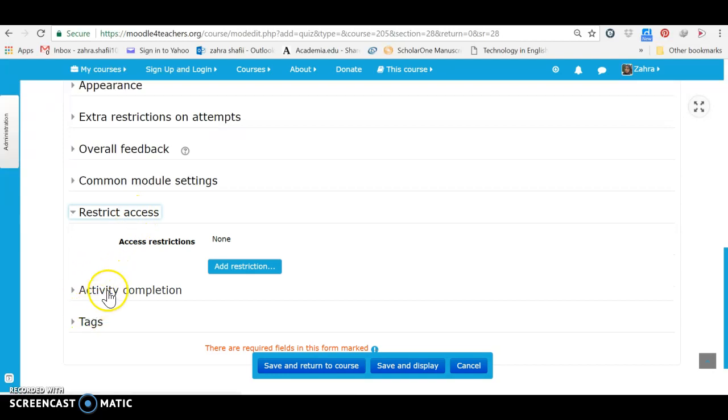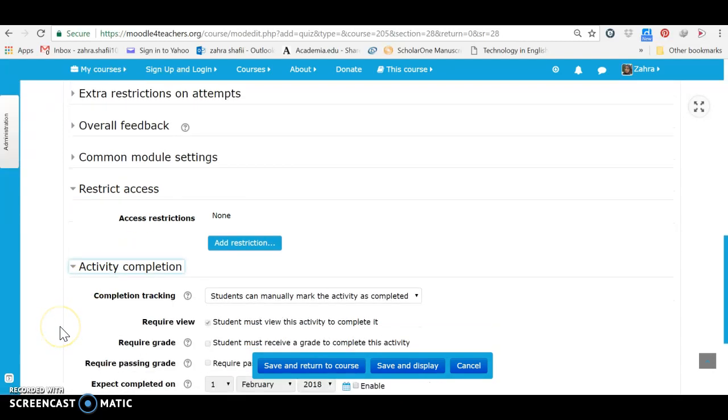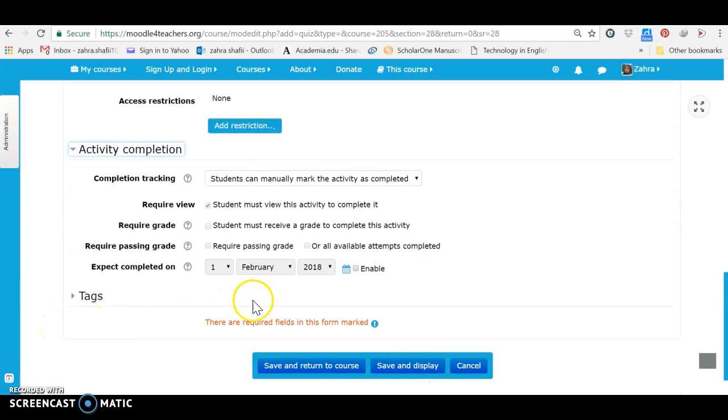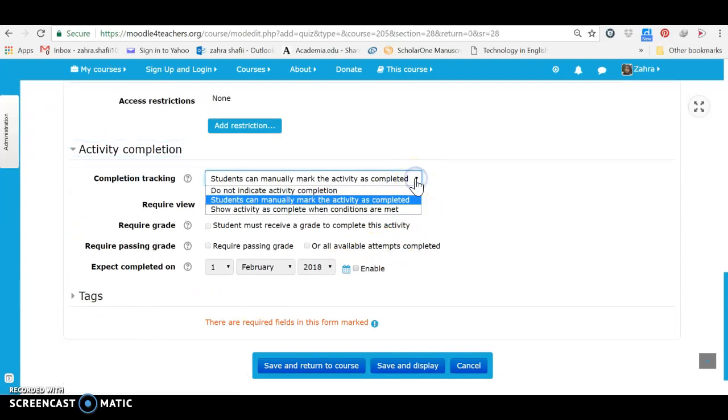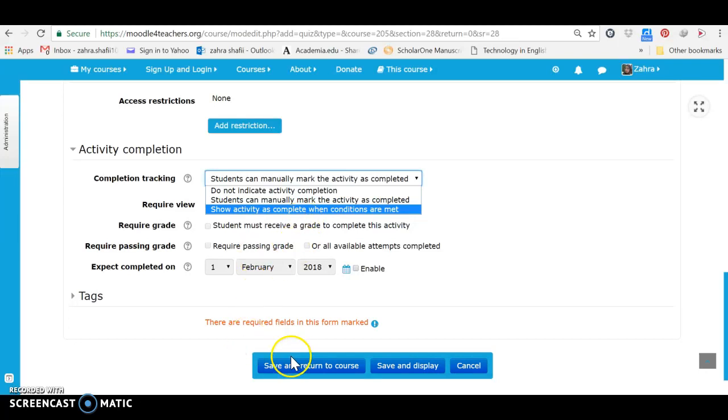For example, activity completion. It's sometimes important to identify the activity completion way. For example, do not indicate any completion. Student can manually mark the activity as completed, or show activity as complete when conditions are met. Then we should define conditions, and also some tags.